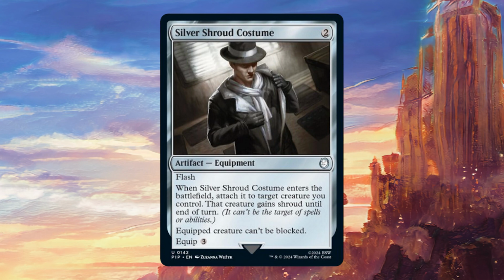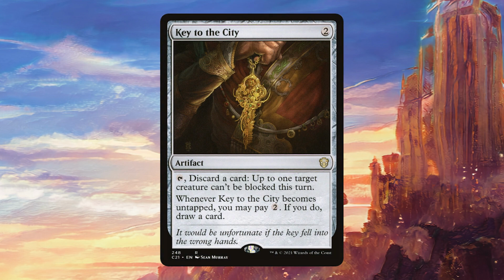Whisper Silk Cloak is also much better if you plan on switching the equipment around, seeing as the equip cost is 2 and the cost of the artifact itself is 3, so it's kind of the opposite of Silver Shroud Costume. Because of all that, the emphasis on Silver Shroud Costume is that you're going to be getting most of your value when you play the card as protection against removal, and not so much for the actual ability on the artifact, although it is still very good. Having the creature not be able to be blocked is a powerful effect that actually I've been valuing a lot in Commander lately. Being able to get through with creatures has been really good. It's one of the reasons that Key of the City has been going up in value for me lately. I really think that card is super powerful.